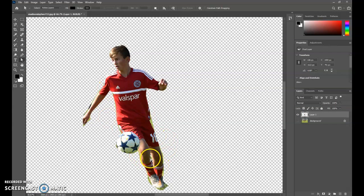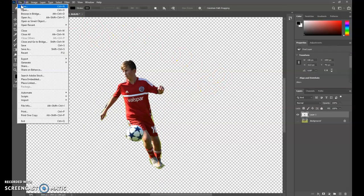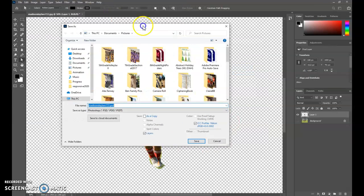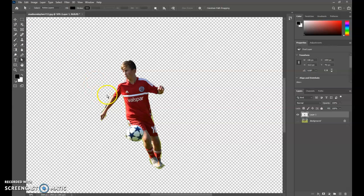If I have things I need to clean up, I might need to come back and select some other pieces to do that. But that's the way to control it the most. I want to save my file as a Photoshop file to maintain that transparent background. So that's a little tutorial on selecting objects and cutting them out in Photoshop. There are some options with your selection tools, but the pen tool is going to give you the most control over your cutout. Good luck with your cutouts.